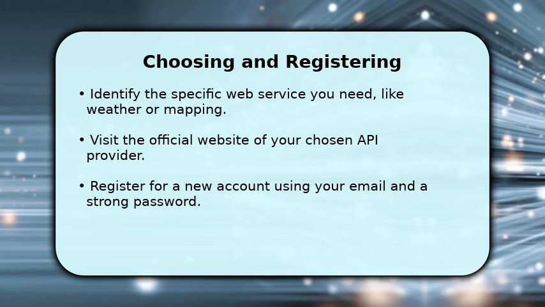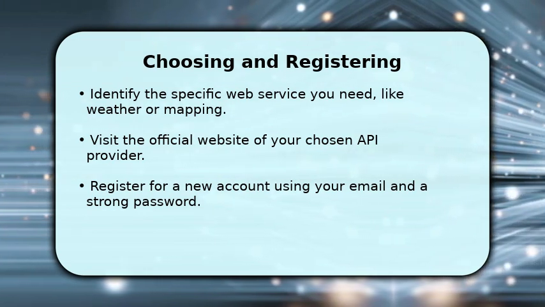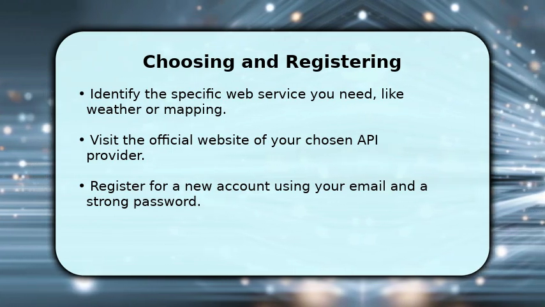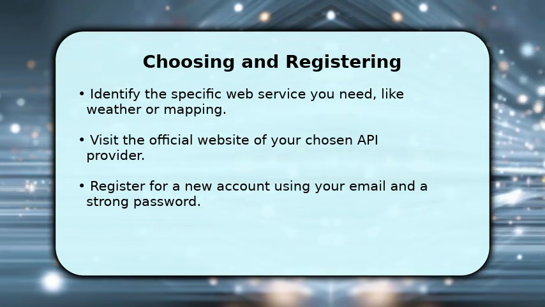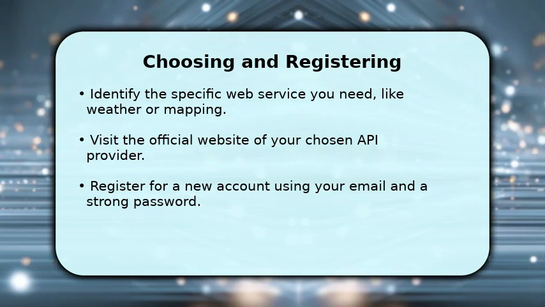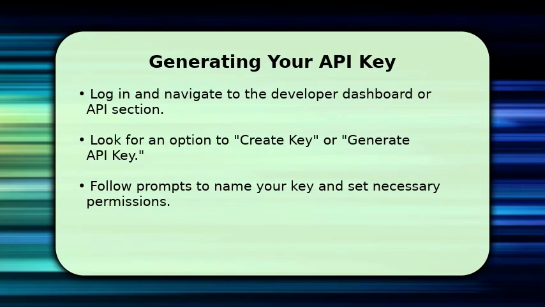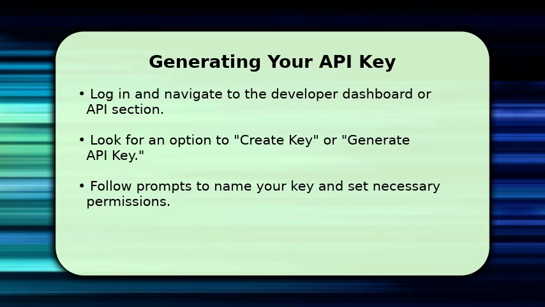Once you have selected a service, navigate to their official website. You will typically need to register for a new account, providing your email address and creating a secure password to get started. After successfully registering and logging in, locate the developer dashboard or the dedicated API section within your account.